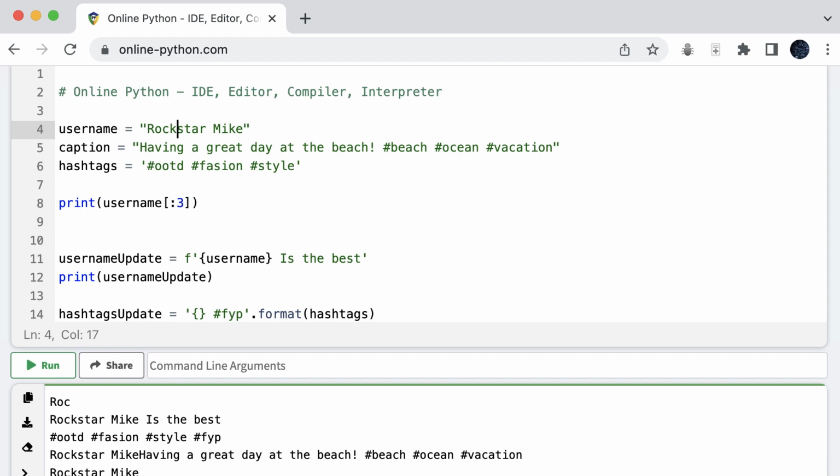You can also use negative indices or an index to slice a string where -1 refers to the last character, or -2 refers to the second to the last character, and so on.